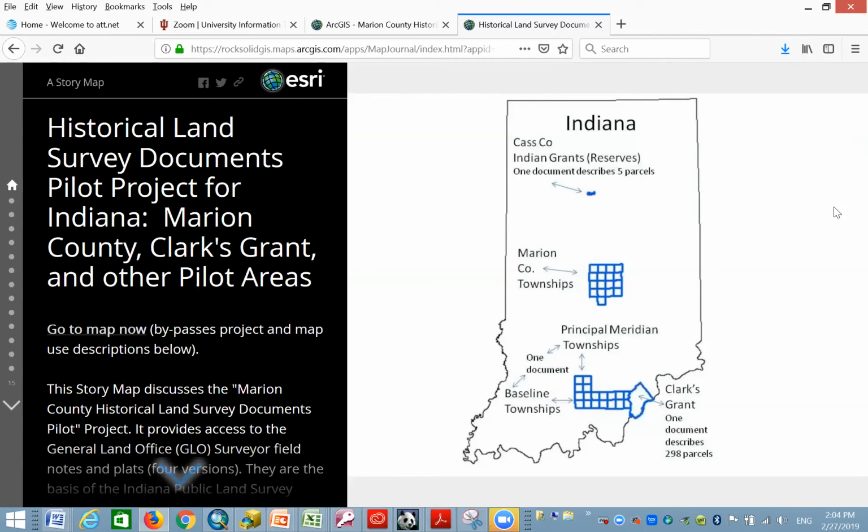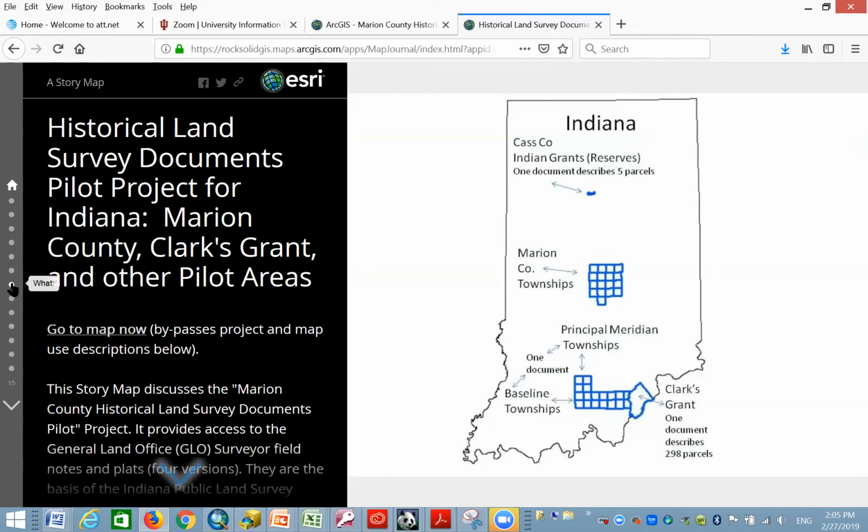and other pilot areas. On the left, you will see bullets, and each of these bullets takes you to a different, you could say slide, but a set of information. And as you click down the side, you can see the title of the individual sets of information.